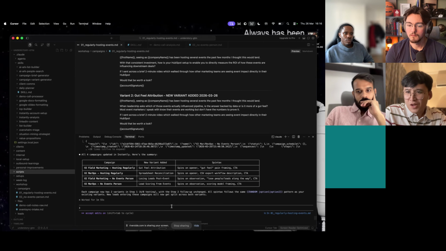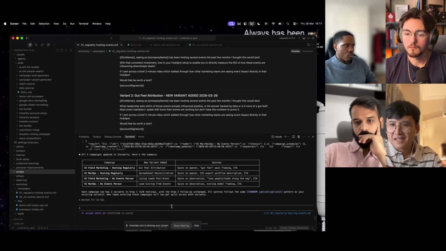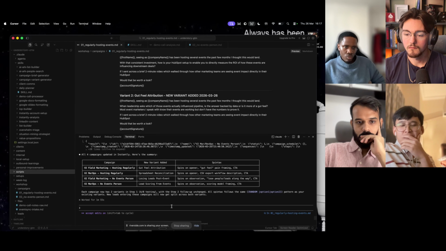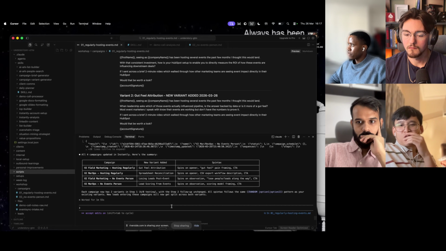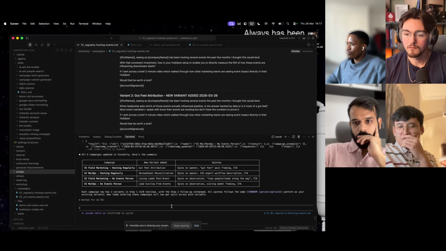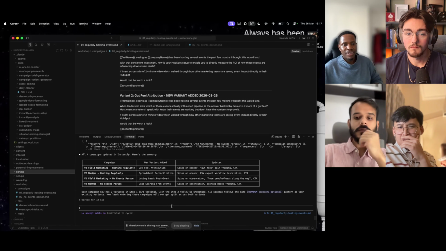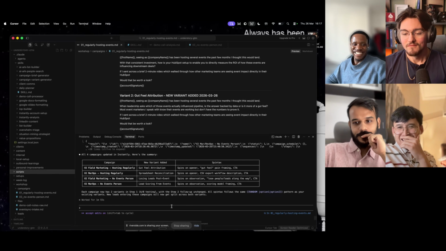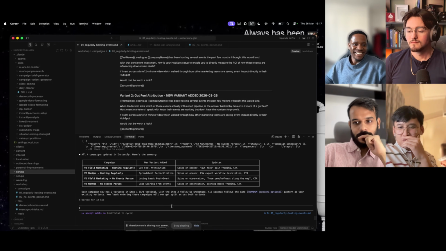Question from Sam: how are you accessing Clay enrichments from here if you need them? The ability to use CLI is what got me exploring Cargo this week, or just going straight to Parallel from within the terminal using Claude Code. I think Mitchell will have a better answer for you there, Sam, in his walkthrough. But yeah, nothing on this one for now.